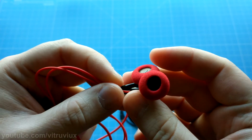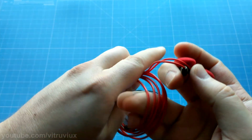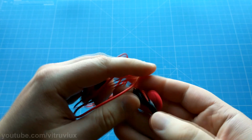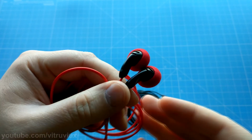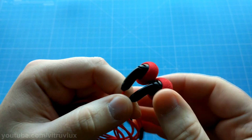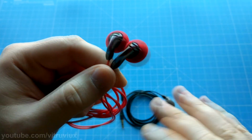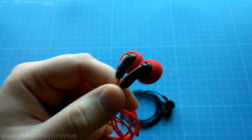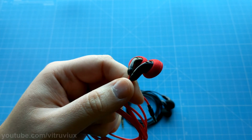To be honest, I don't think they should be called DIY PK2s because they do not produce the same sound quality. But compared to other budget earbuds, for example, I compared them with Venture Electronics Monk Pluses, and I think they sound much better than Monk Plus. But then again, I don't think it's very hard to sound better than Monk Plus. Those earbuds, I really don't like them. They sounded so laid back and so dark that I was not a big fan of them.